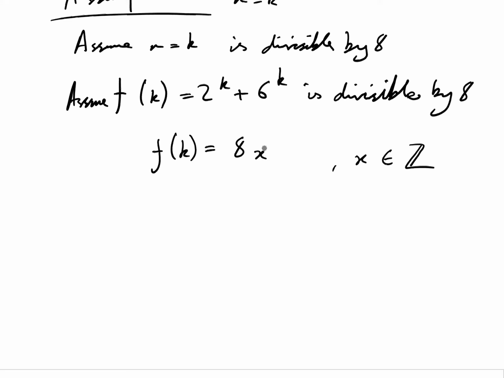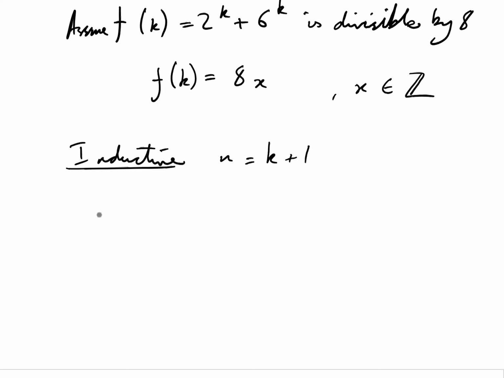The reason why I do that will become clear in the next step, which is the inductive step. And that is when we test n equals k plus 1. Now what is n equals k plus 1 equal to? Well, f of k plus 1, just replace n by k plus 1, is equal to 2 to the power of k plus 1 plus 6 to the power of k plus 1.